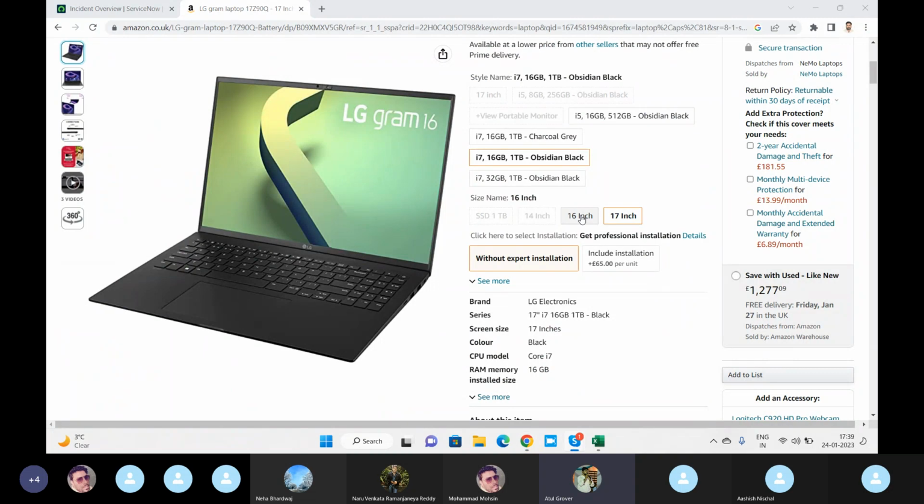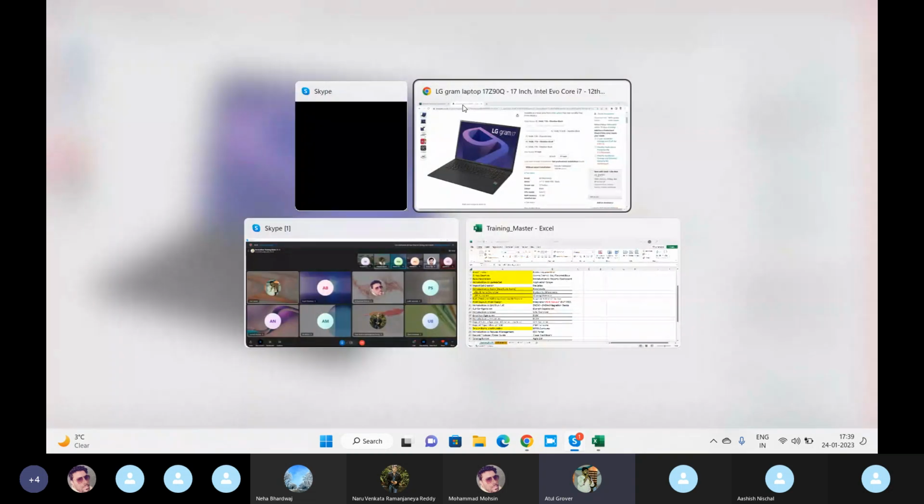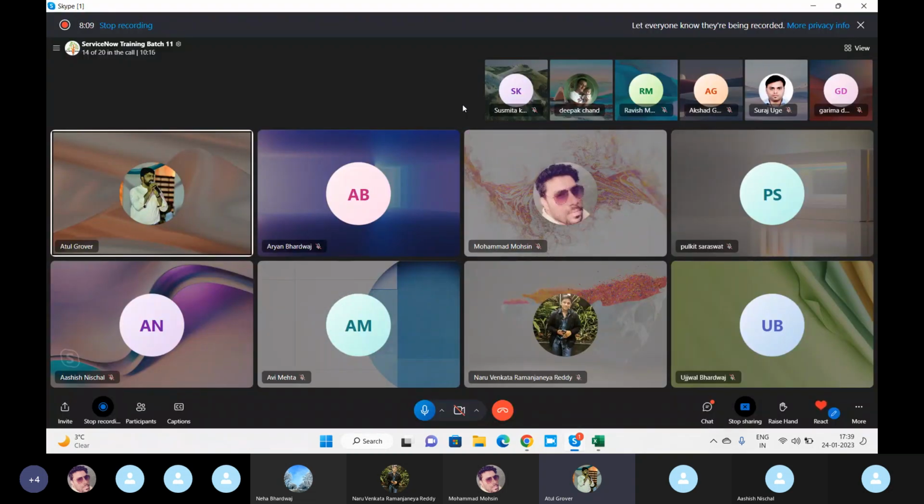Now the point is why I'm bringing up this word variable. Let's say you're ordering food. In the food, the variable can be different. Let's say you're ordering a dal makhani, or chapati. It can be with butter, without butter. But if you're ordering a laptop, you cannot say it's with butter, without butter.